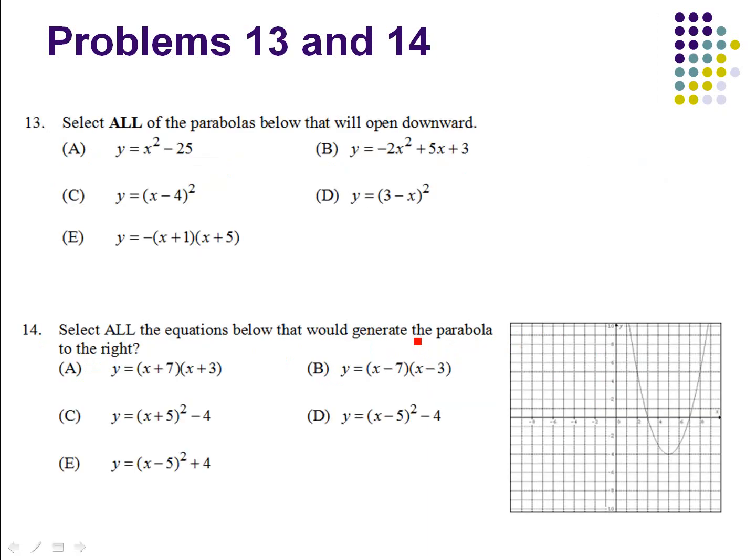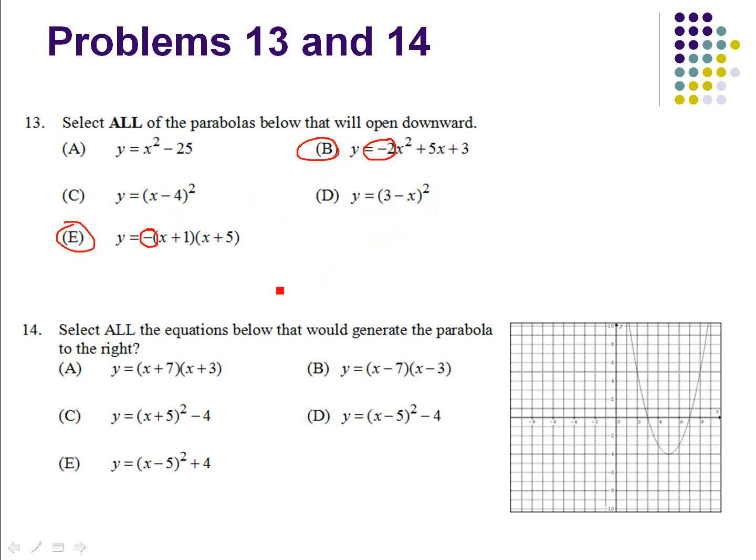Okay, problem 13. We're looking for parabolas that open downward. So the general form of a parabola, there's different ways. When we have it in vertex form, we'll have it as a(x minus h) squared plus k. But the big thing is what causes them to open downward is when the square term ends up being a negative. That's what causes down. So we have a negative right here, and we have a negative out here. So these answers were B and E. Now this one gets a little tempting, but when I square a negative, it becomes positive. I got to think about what x is going to have.